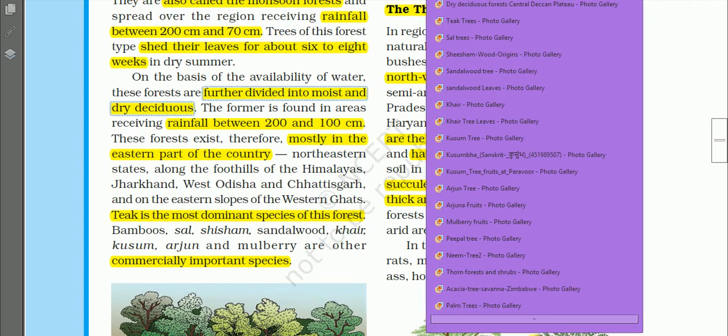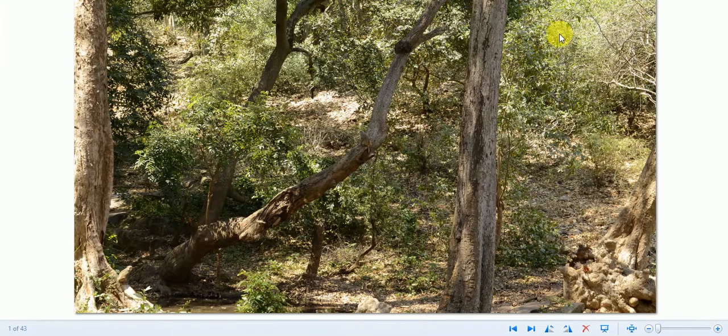Then the other one we have is dry deciduous forest in the central Deccan Plateau. Deccan means the land south of the Narmada River. This Madhya Pradesh area, central Deccan Plateau area, dry deciduous forest is seen.